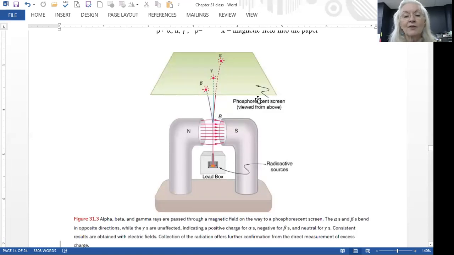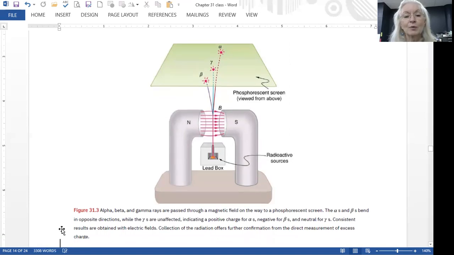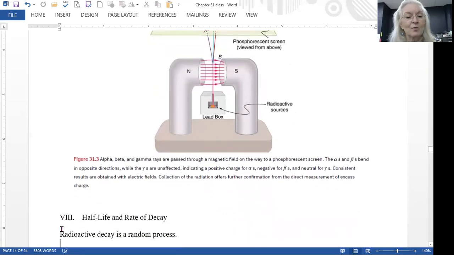And here's a little graphic from the textbook showing you a very similar process, except they're showing north and south, and I really like the plus and the minus. All right, we will stop here and then we'll pick up in the next video to discuss radioactive decay processes. So we'll stop with this, stop the share, and stop the recording.